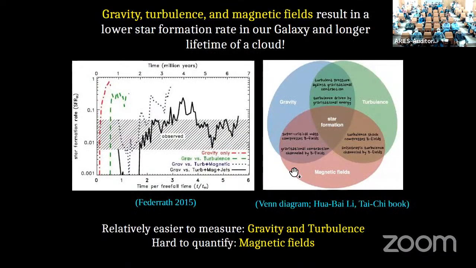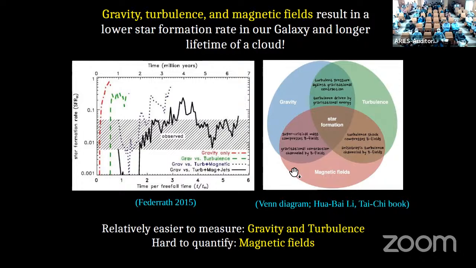So this is one of the very good diagrams that I really liked. I think it is very informative, that the magnetic fields, turbulence, and gravity, all these factors can collaborate with each other. You can see that magnetic fields and turbulence can also interact with each other. For example, if the magnetic fields are very strong, turbulence can be channelized along the magnetic field lines. In such a case, we will see filaments parallel to the magnetic field lines. And if the gravity is not dominant in comparison to the magnetic field, gravitational compression will take place along the field lines. Then you will get a perpendicular configuration.